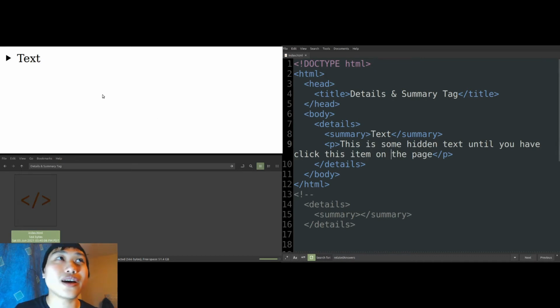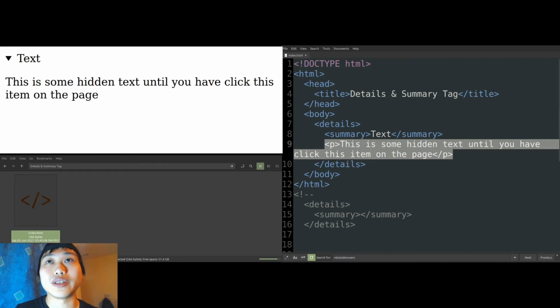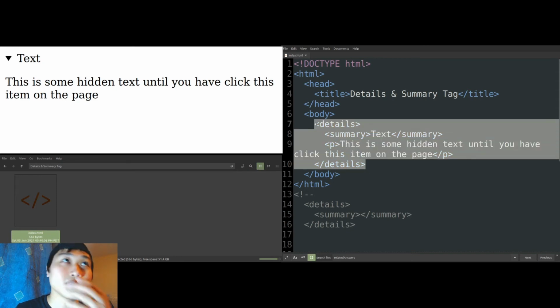So now you can see how this particular thing is used. With this summary tag, we are labeling this content essentially, which we have here. And once we click this element here, this object of this web page, we will now show the contents of this details tag here.